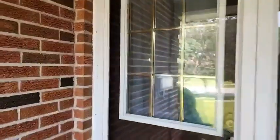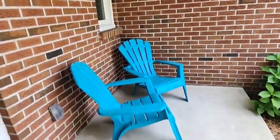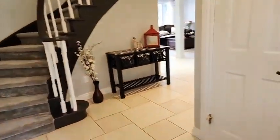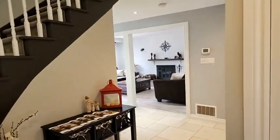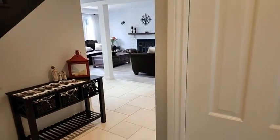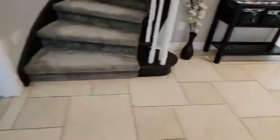It does have a covered front porch when you first come up to the home, which I always love — whether it is for that morning coffee or just your friends are coming to visit and they don't want to stand in the rain. It also gives the added space. Usually there's a cold cellar, which this property has as well — a lovely cold cellar down there, the whole size of that patio.